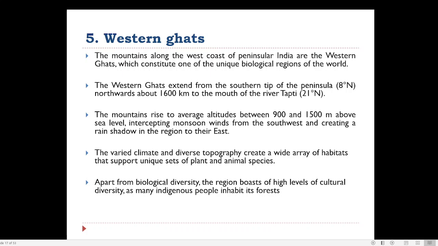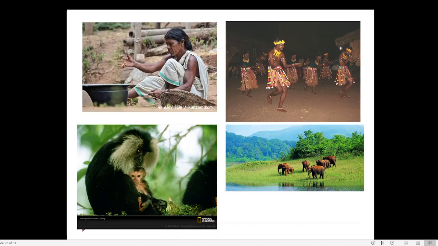Why is tribal diversity so important? During the time of Corona and other things, these people may be offering a solution for many of our problems. Most people in India have a typical genetic composition, and the genetic composition of these tribal people is very much different. So they may have solutions to some of the problems that we are facing. So this is the importance of the Western Ghats.